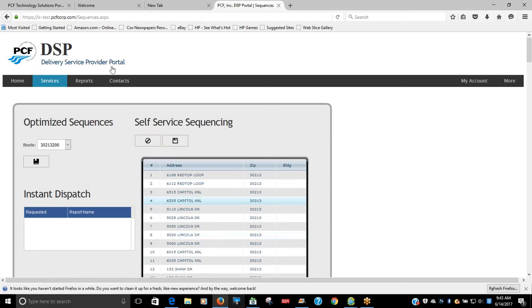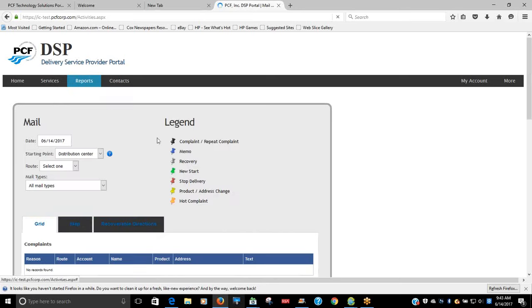All right, so if you go back to the services, we don't need to really go through all of them. The draw recap is just where you click on it. You can see the draw recap information, meaning if you want to see how much was there. Message center is if there was anything that was there for the routes. If you want to go over to the reports and you go to mail-in recaps, the important thing to remember about mail-in recaps is that because your route books are generated earlier than midnight, if the DSPs end up using the portal, if they log in and they look at today's date, they want to make sure that it's defaulted.